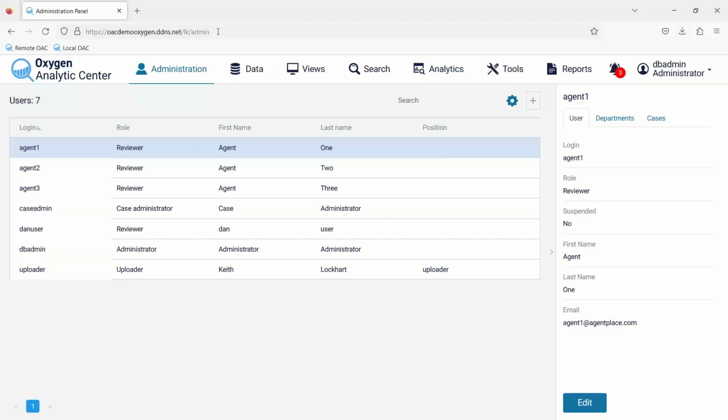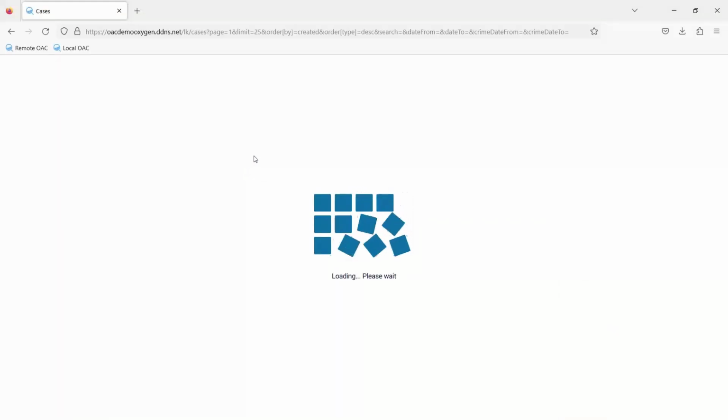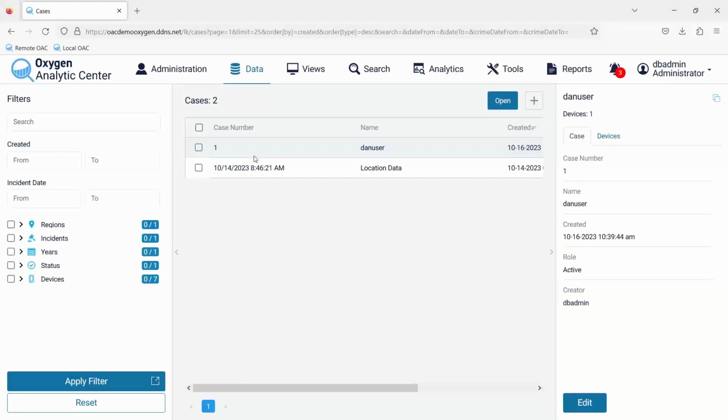I can preface you with, is Dan going to see both cases in here because we have 2 cases? Or is Dan going to see just the Dan case in here? You got a 50-50 shot in your answer. Let's see what happens. Dan, I'm going to stop sharing and let you share.